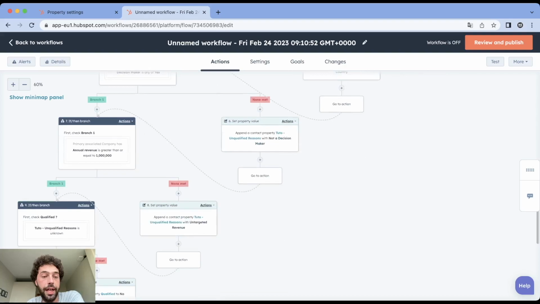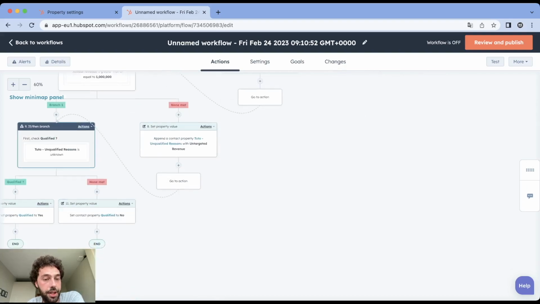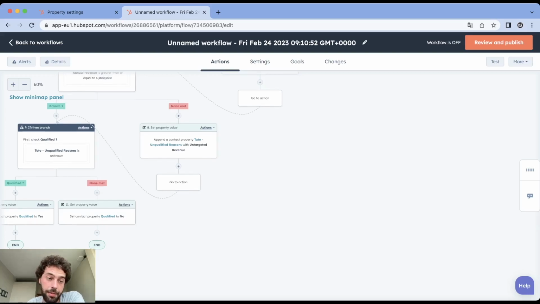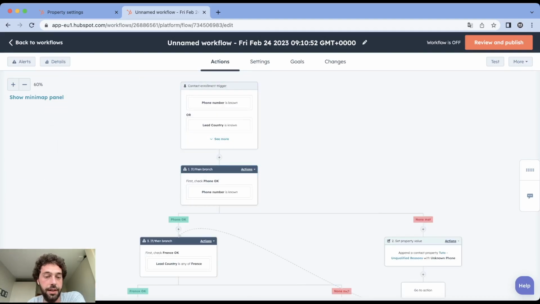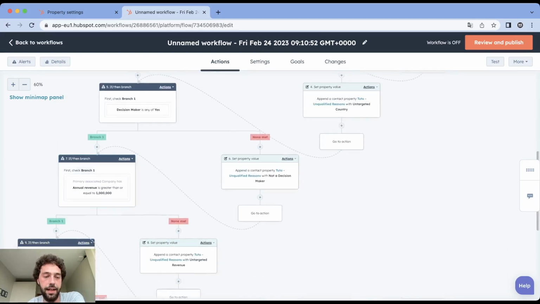He goes down, and because he has an unqualified reason, he becomes no. Then he resubmits the form, but this time filled with the good phone number. He will go here, then here, then here, then here, then here. The thing is, for HubSpot, we already have a value under unqualified reason through the previous qualification process.